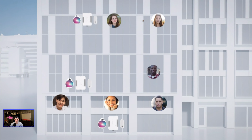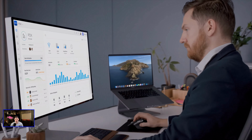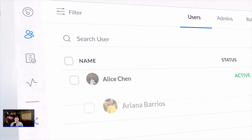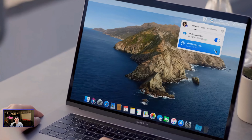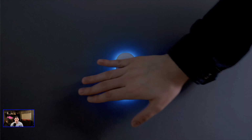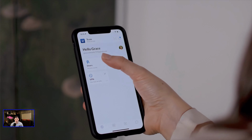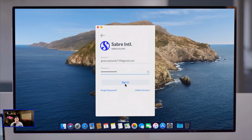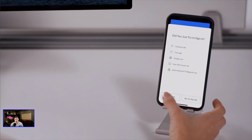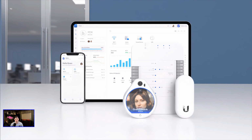We announced the official launch of Unifi Identity in the US, a simple, secure, and completely scalable solution for employee and IT site management. As an administrator, UID provides you with a rich set of features to simplify employee management and streamline how they can securely interact with your organization's infrastructure. As an employee, UID creates a simple, consolidated experience with one-click access to doors, Wi-Fi, and VPN. And with UI Verify, multi-factor authentication is made easy and convenient. UID provides an intuitive and effective way to secure your organization.